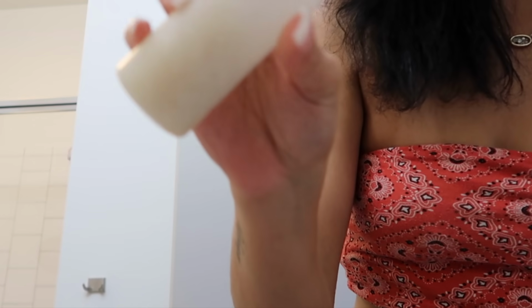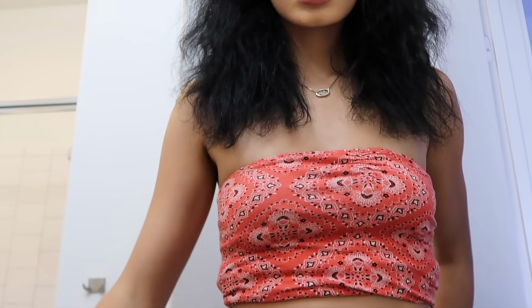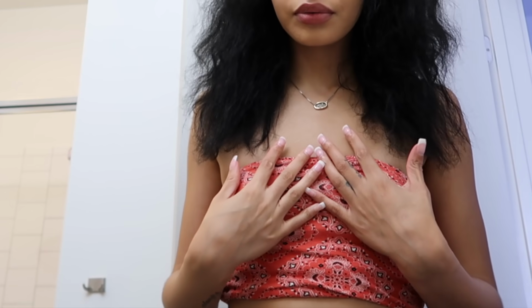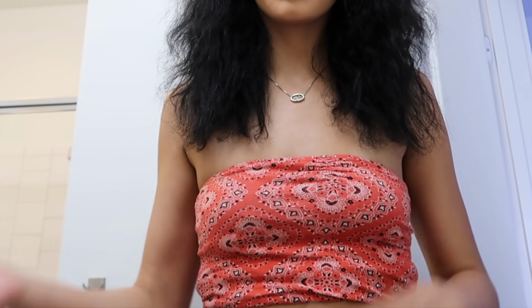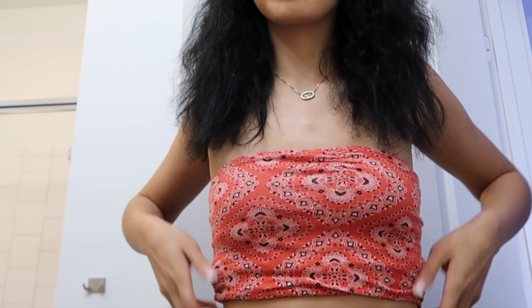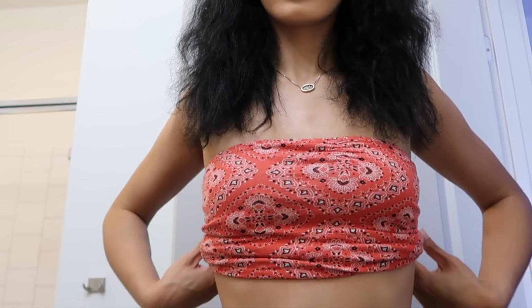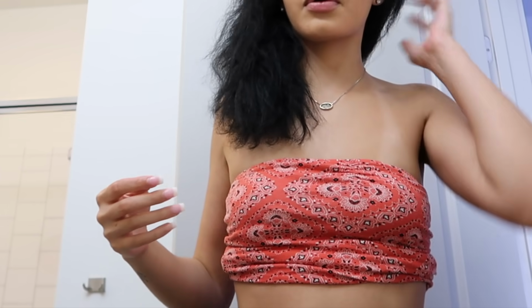Just a regular bottle of rice water. You can honestly use it on your face too. I don't use it on my face. So what I do is I'll spray it in my hair, like if I'm just cleaning or cooking or if I'm about to go to sleep, and I let it sit for about, you know, just as long as you want. I feel like the longer that you leave it in, the more effective it is. So I leave it in for a while.